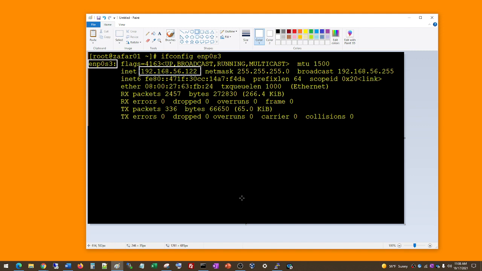It's just how it names it, it doesn't specifically stand for anything. I would say it's something like Ethernet network port 0S3. And you need to know about the broadcast.